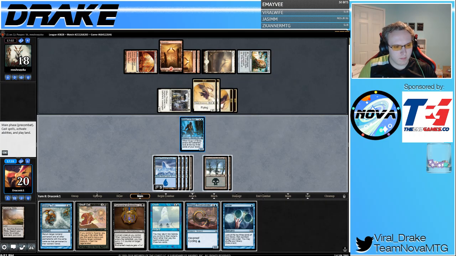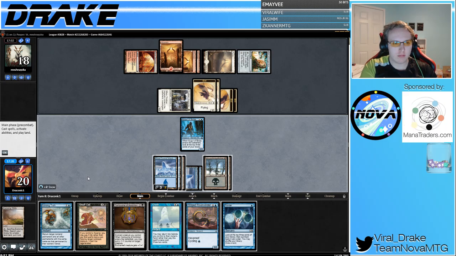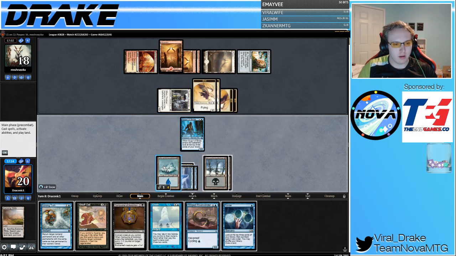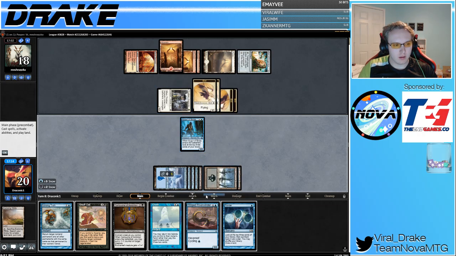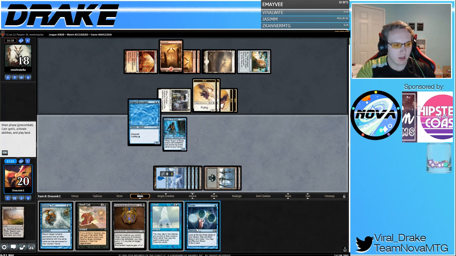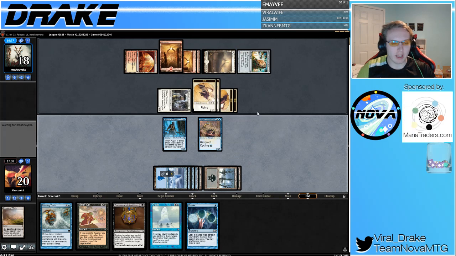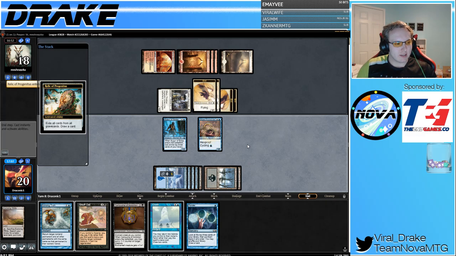Ponder. So we can go on Echoing Truth now. Feels okay. I don't know, I feel like if we were taking this line, we're supposed to just play this stupid Riverwinder. Alright, I'll just cast it. Because next turn we can Cartouche, and we can Echoing Truth, which is just really attractive. And taking a hit for four is fine if we're going to gain a billion life a turn with Cartouche. This all makes sense. Alright, yep, that's fine.